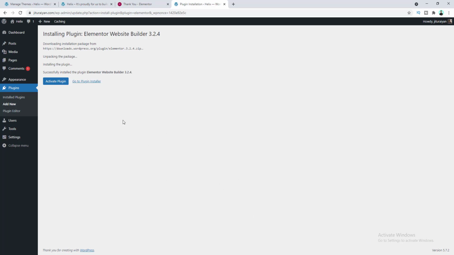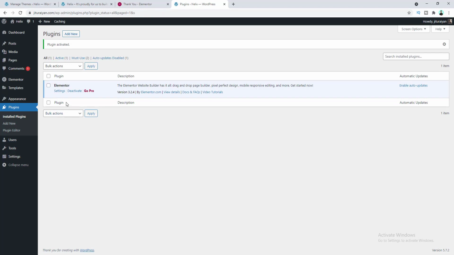Okay, Elementor has successfully been installed on our website. Then we need to activate this plugin. So for this, let's click on activate plugin. Alright, so we have successfully installed Elementor on our website.